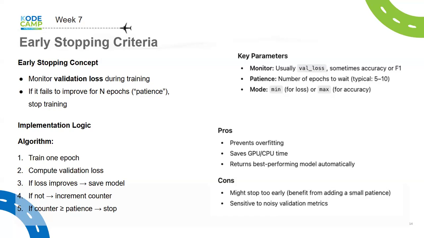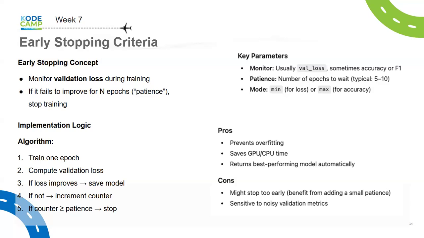Then the cons of early stopping is that sometimes, if you don't select your parameters very well, especially the patience parameter, you may end up stopping too early, when maybe the model gets stuck in what we call a local minima, or a local minimum rather. If you're in a local minimum, it means that you're at a point where the model is not improving, but that's not the best the model could ever be. And maybe if you continue training a bit, it could find its way out of that local minimum, right? But sometimes it may not be able to get out of the local minimum. So a way to handle that is to introduce some noise into your training that may allow it to escape that local minimum.